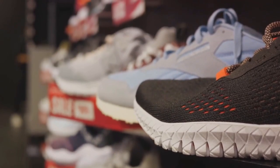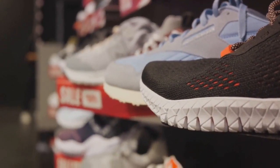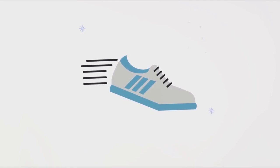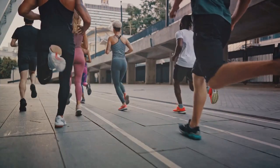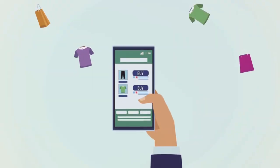So, if a pair of trainers sells for $100, Nike's profit per pair after all these costs is around $20. That's a profit margin of about 20%. Now, how does this compare to other brands or items? Well, other major athletic shoe brands like Adidas and Under Armour have similar profit margins. Luxury brands, however, often have higher profit margins, sometimes as high as 50% or more.